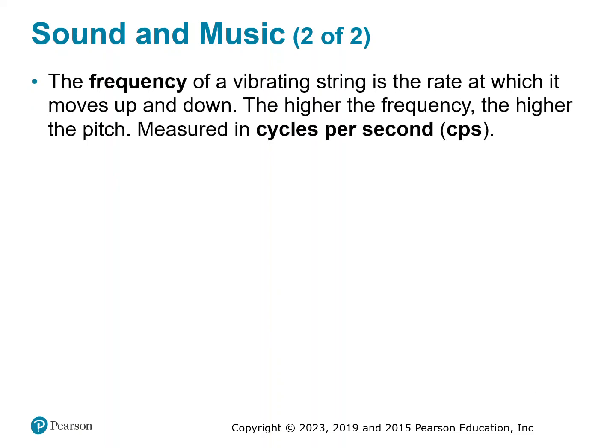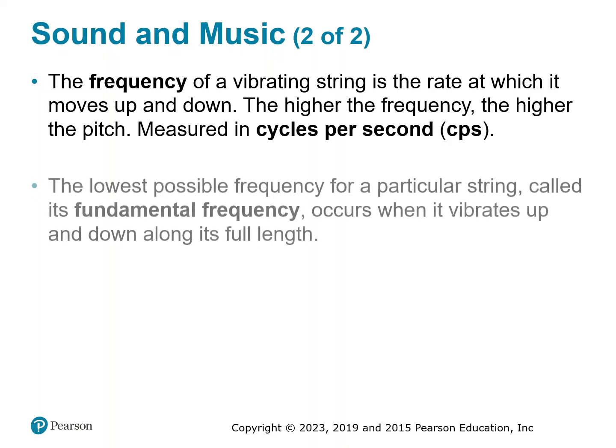All right. Now, the frequency of a vibrating string is the rate at which it moves up and down. The higher the frequency, right, the higher the rate that it moves up and down, the higher the pitch. And these are measured in cycles per second. We're going to see CPS a lot. This is not Child Protective Services. This is cycles per second.